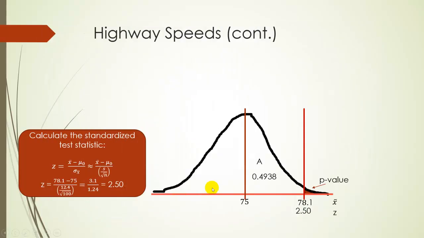So that area is 0.4938. And so our p-value is just 0.5 minus that, which is 0.0062. Now we're ready to make our conclusion. So since our alpha value, which was 0.05, is greater than our p-value, which is 0.0062, what are we going to conclude? Well, fish is bigger than the pond, so we reject HO. We can put this a little bit more in context of the problem. We're rejecting that the average is 75, and we're saying there's sufficient evidence that the average speed on the highway is more than 75 miles an hour. And we're sure of that at a 5% significance level.